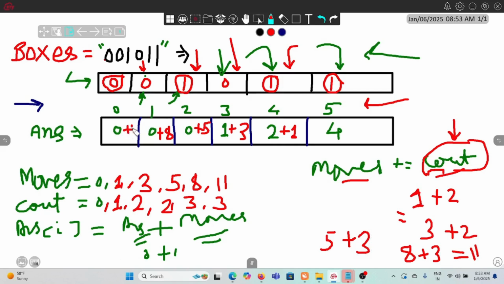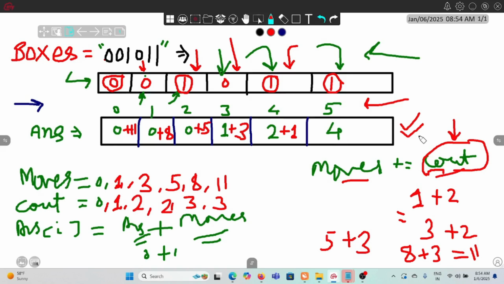Right? 0 plus 11. So this would be our answer here. Now you have seen that from left to right we went, then on the same array we updated from right to left. So this would be our effective value. It is 11, 8, 5. Just sum up. It's not a big problem, right? You can sum it. So this would be our answer array.